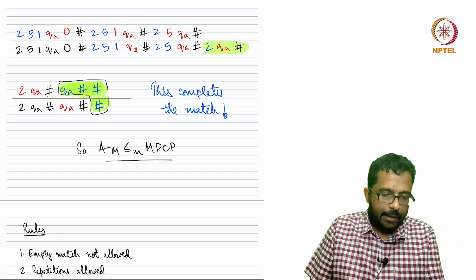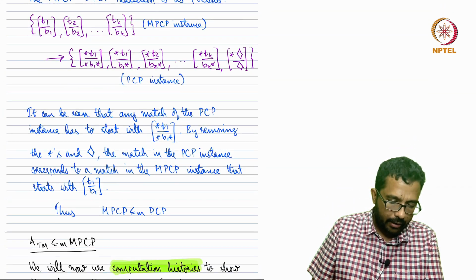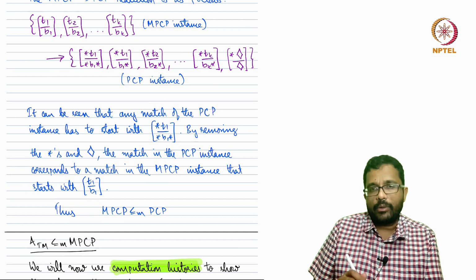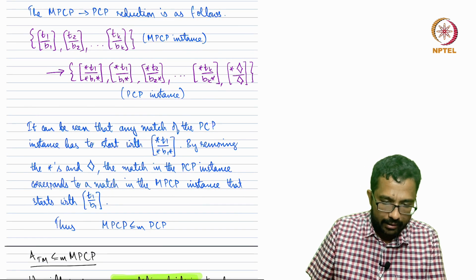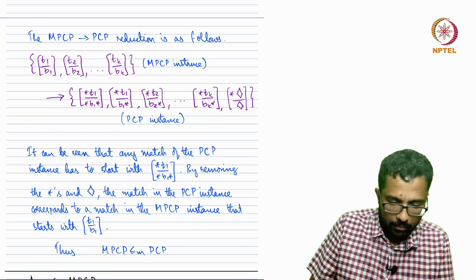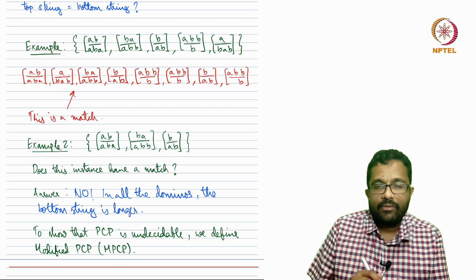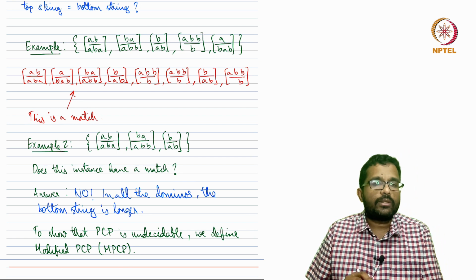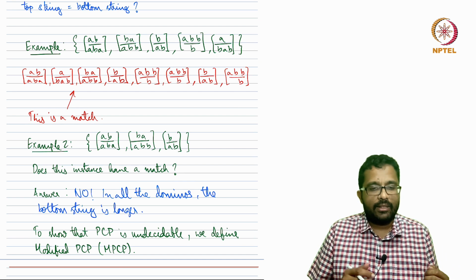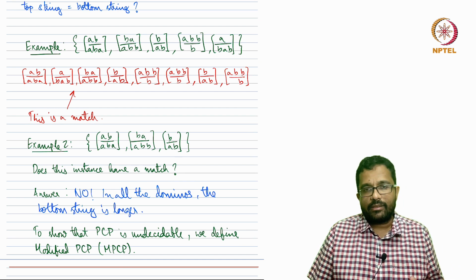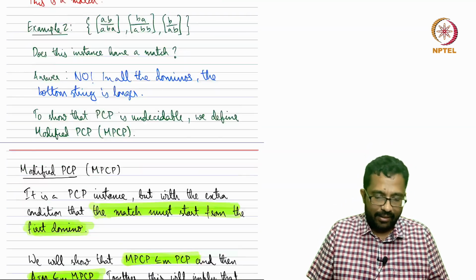That shows that MPCP is undecidable, and we have already shown that MPCP reduces to PCP, so that together implies that PCP is undecidable too. So there you have it. It's a very simple problem. Given some tiles and dominoes, is there a match? This simple, innocuous looking question is undecidable. There is no algorithmic procedure by which we can definitively answer this question. That sounds very surprising, but that's a fact.